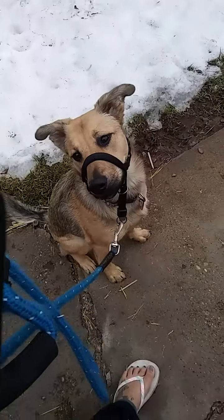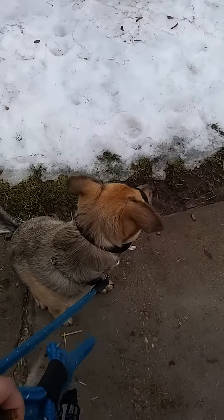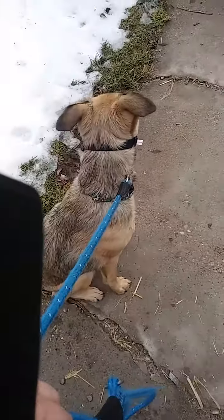She's a bit scatterbrained right now because she's kind of used to being able to sniff and smell, and we're going to start to use that sniffing, that smelling, those potty breaks as a reward for focused good behavior on her walks. So we're getting her used to the halty right now.